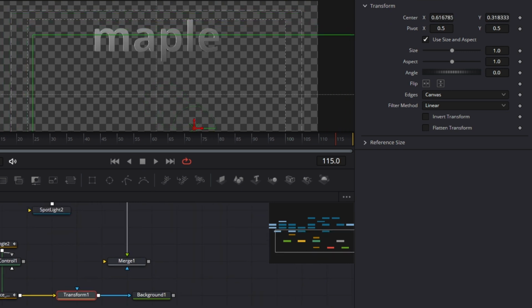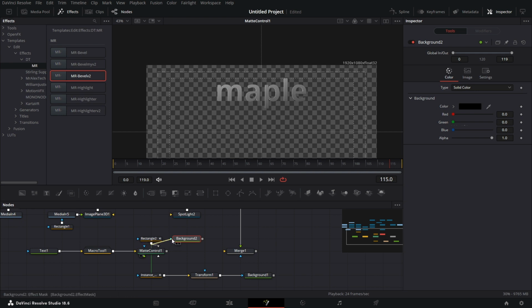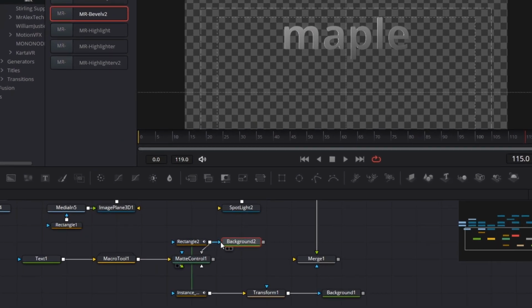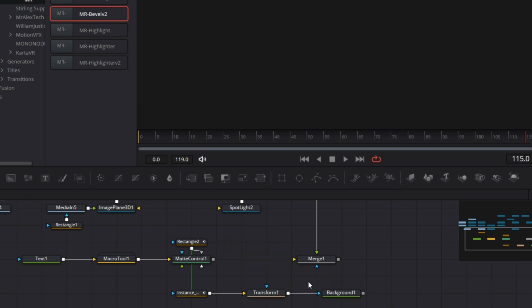So how do I see what I'm working on? Let's bring in a background node. I just want to use this to see where the position is. I'm going to connect this rectangle mask to this background node. I'm going to bring in a merge node and put this as the background and this as the foreground. So I drag this to the viewer. I want to see that this thing is at the actual edge of it. So I'm going to move this transform so it's just at the edge of it. Cool stuff. So I can delete all of this. It's just to set it correctly.